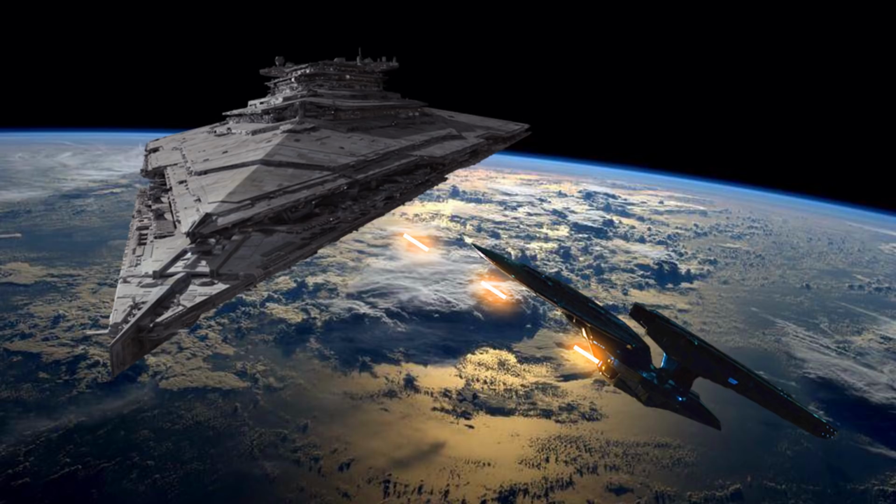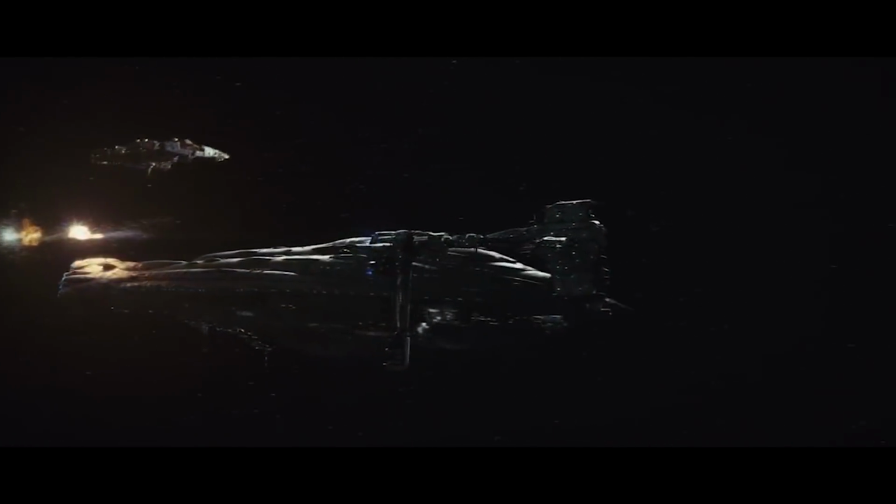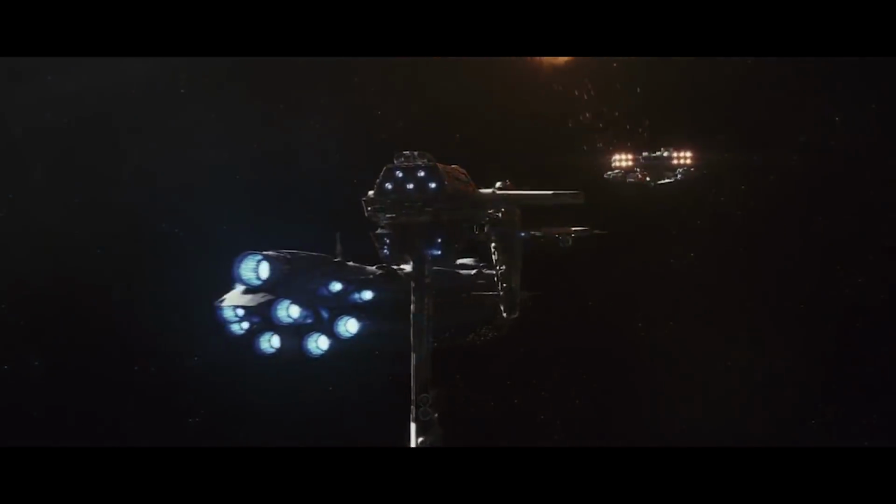Okay, so Admiral Marcus would come out of warp in the Vengeance, guns blazing. Right. And obviously he would be met with some resistance from the Resurgent class, firing those 1,500 turbo lasers. I think the strategy for the Finalizer is just to close into a distance where their turbo lasers are effective, because turbo lasers aren't really lasers, they fire projectiles, molten plasma, so it does take a while for these projectiles to reach their target. And also, as we saw in the recent Last Jedi, maybe for some reason the projectiles decrease in power over long ranges. So it's all about getting in close, fighting other ships and overpowering the shields.